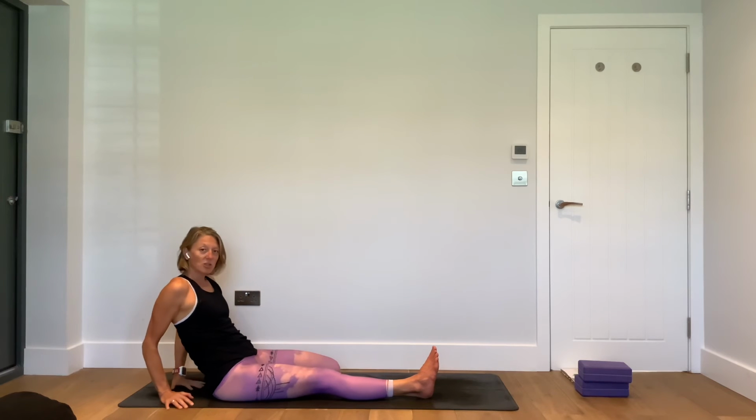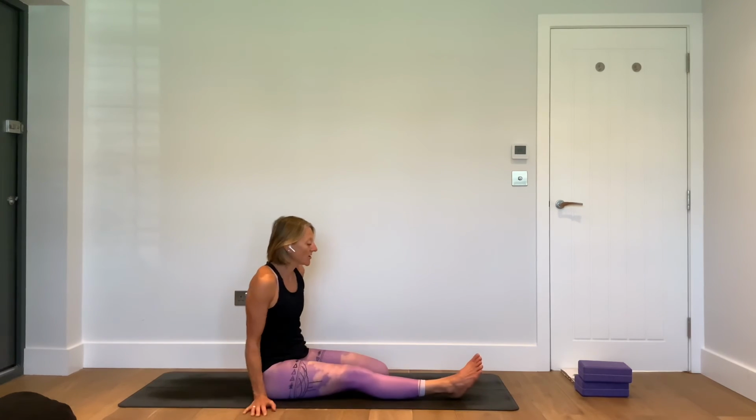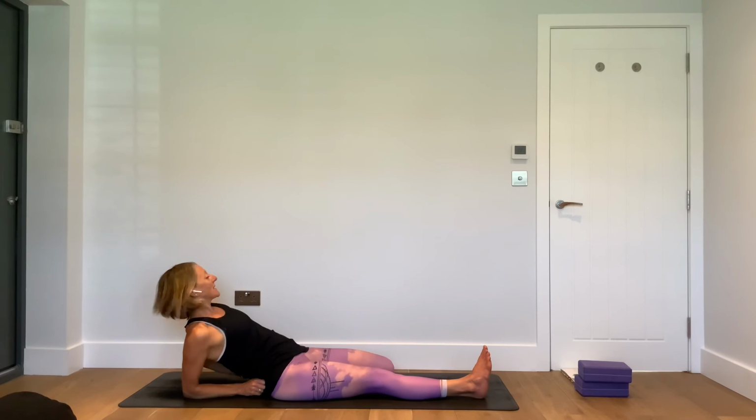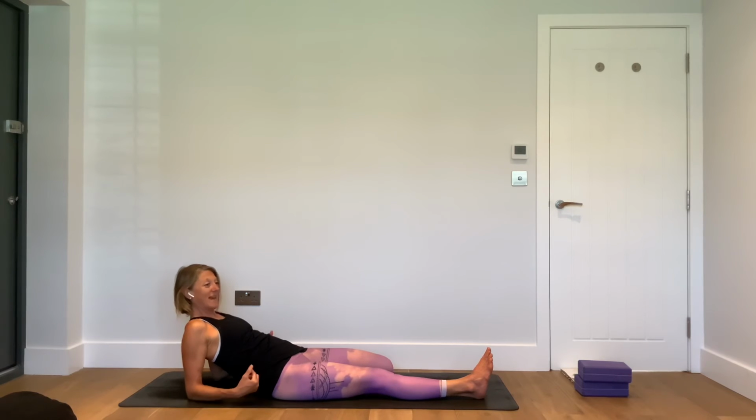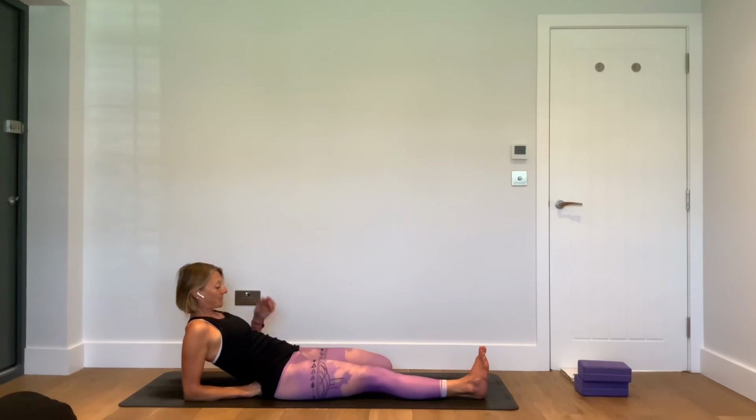Bring your hands behind you, and then in this pose you might notice that, oh yeah, I can go back to my elbows. I'm not going to because my body doesn't enjoy it, but you can go back to your back if that feels all right, if you're not getting too much of an arch in your back. Now my tightness in the front of my hips means that if I lie my back on the floor, physically I can do it, but I get a deep arch in my back, and all I'm doing is compressing the vertebrae in my lower back.